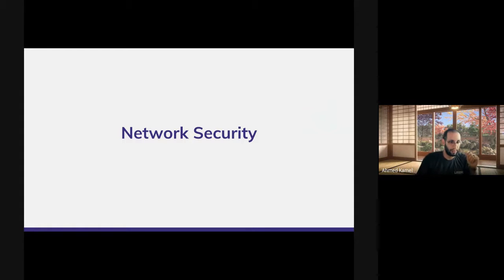Before we dive into that, though, let's go over some terminology. The term ingress in this context refers to any kind of network traffic that originates outside of a service and is routed to that service, while egress would be the exact opposite. So any requests that originate from the service and are headed to the outside world.